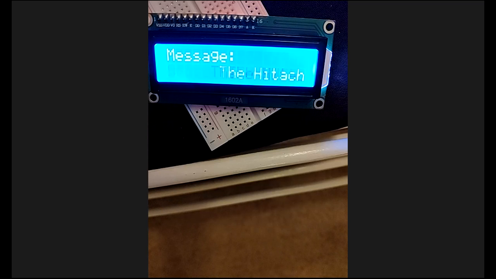Now you may have noticed there's a shadow, right? Whenever we're shifting the character by one, the older character that was there stays for a little bit more time as a shadow. This is the limitation of the screen. We are controlling this character by character, and it's obviously not as modern as what you would use on your cell phone. This is a very low cost screen for our purposes.